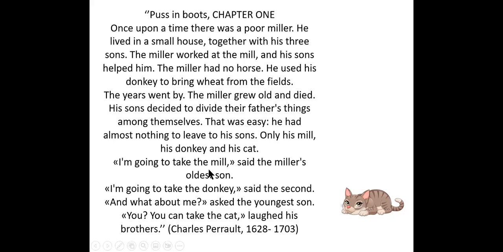I'm going to take the mill, said the miller's oldest son. I will take the mill, or I'm going to take the mill. We are going to study this structure, future be going to, at the beginning of intermediate level. I am going to take the donkey, said the second son. And what about me? asked the youngest son. You can take the cat, said his brothers.